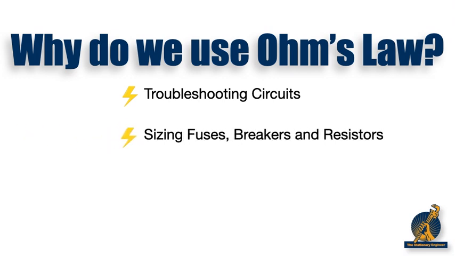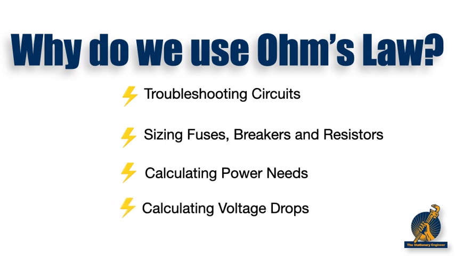Next up, we can size fuses, breakers, and resistors, again, by figuring out what our total current is going to be in circuits. We can calculate our power needs by determining what our true wattage is. And finally, we can calculate voltage drop. So that's just four simple things that we can use Ohm's Law for. There are many, many other facets to using Ohm's Law, diagnosing circuits, and so on and so forth, that we'll get into in future videos.